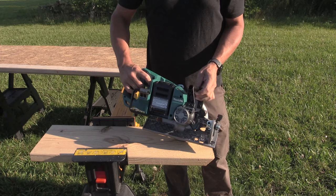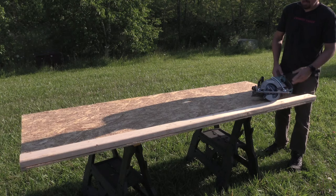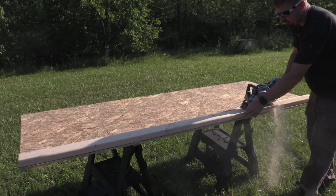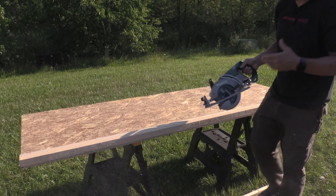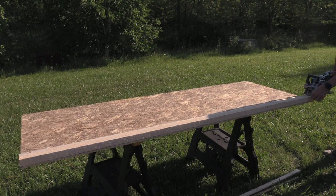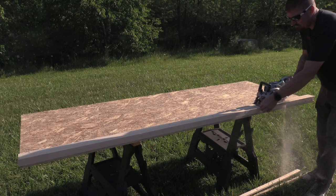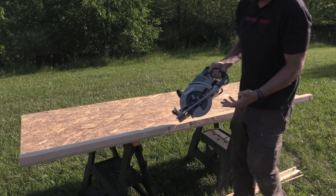We got all the power that we would have had in the 36-volt saw in a lighter package. We have a two-by-four screwed down to some half-inch OSB — let's see how this goes for a nice long cut. Something I think is really nice about this saw is I'm not getting a lot of sawdust up in my face. It's getting pushed out to the side and not coming back at me, which is something I really appreciate because sometimes you get it right up in your face pretty bad.